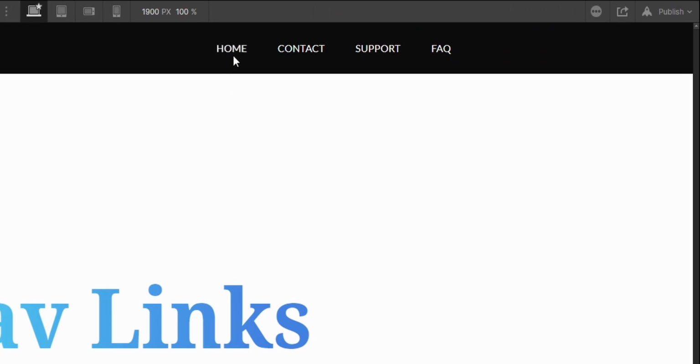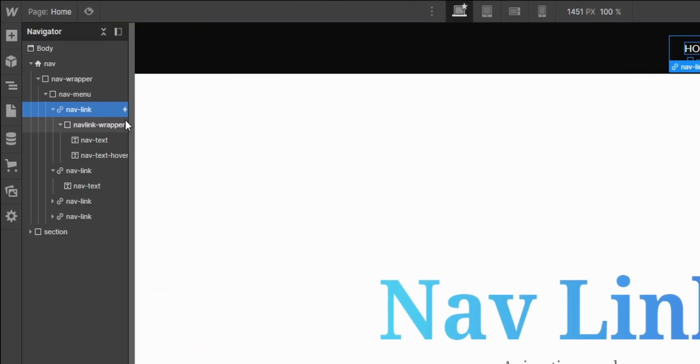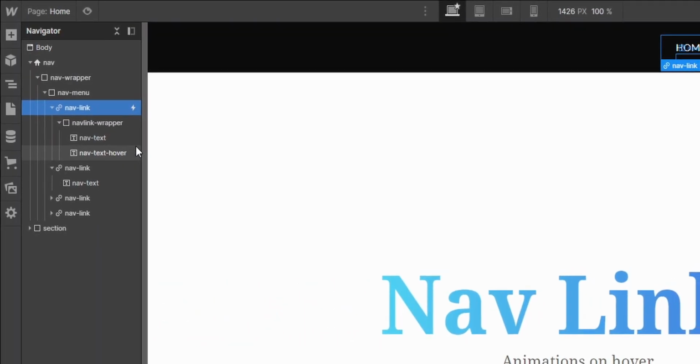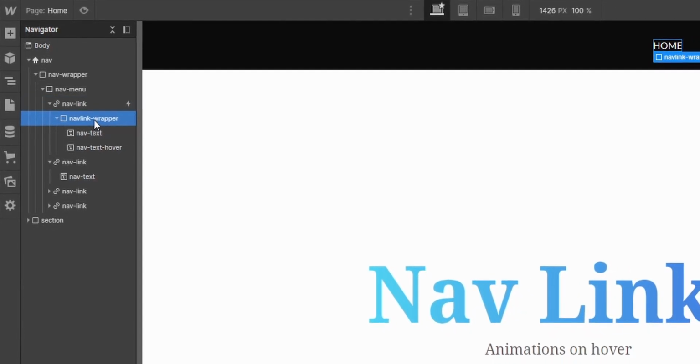It's already working here, but same thing again, it's not working for the other links because first the other links, they don't have the navlink wrapper inside of them and they don't have the nav text hover.